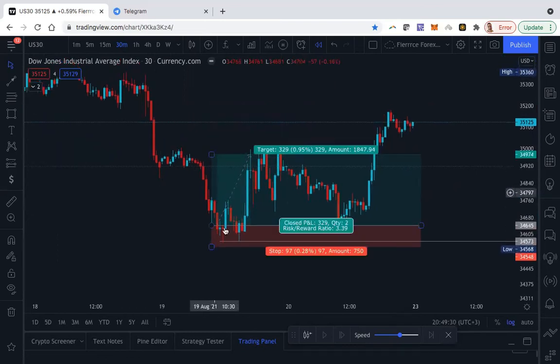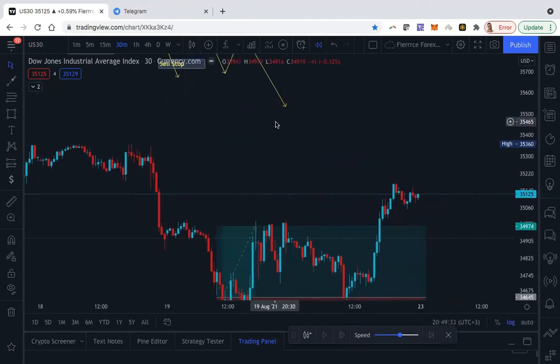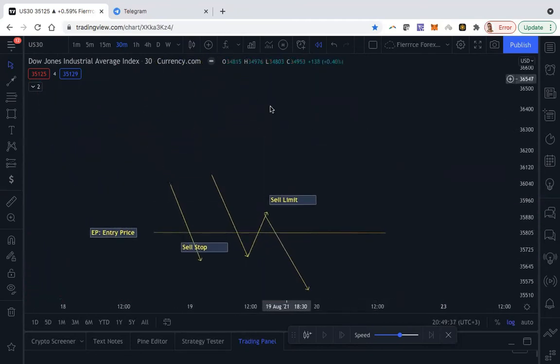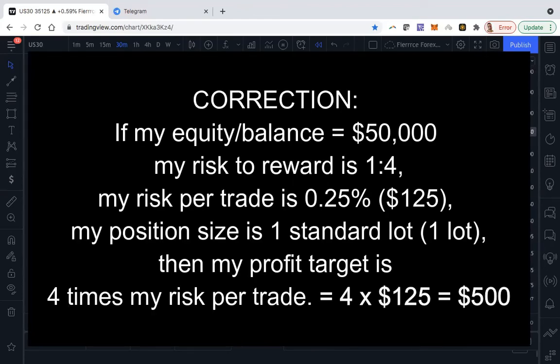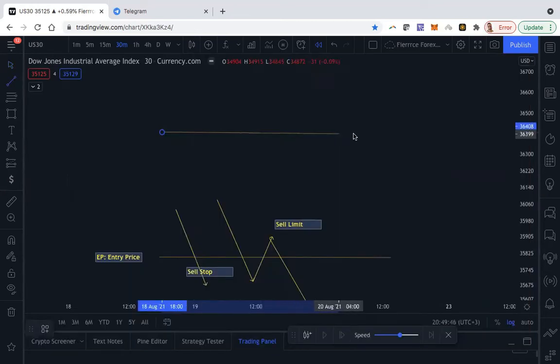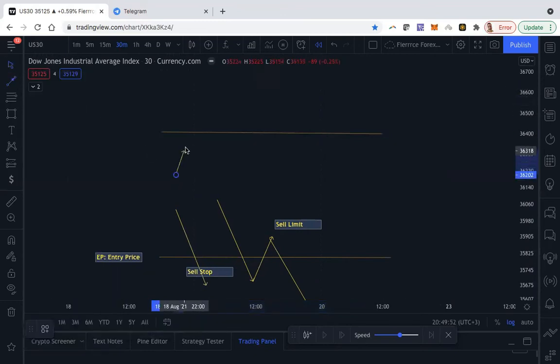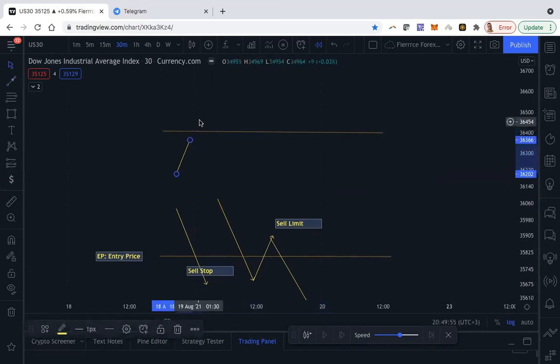Now in this scenario, this is a buy stop. When you're looking at the opposite of a sell stop and a sell limit, the opposite is true, right? So we have this here, and we want to buy. My anticipation is that price is just going to push up and keep on moving up. So this would be my buy stop.